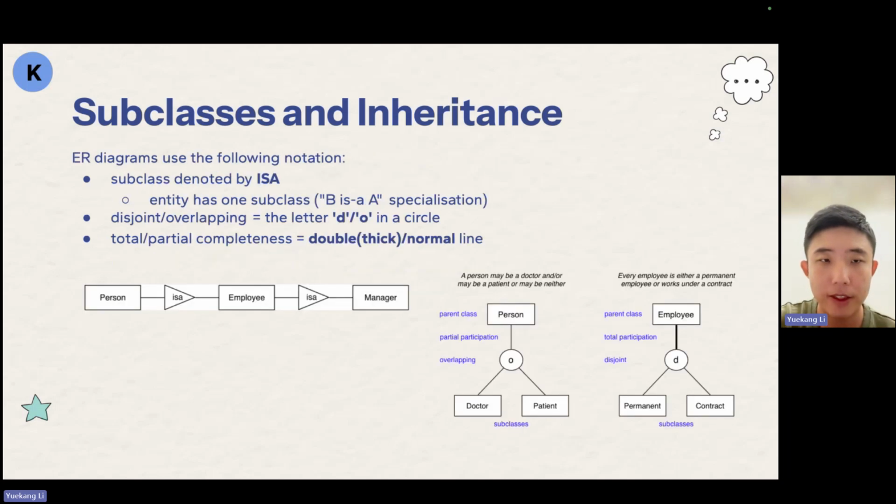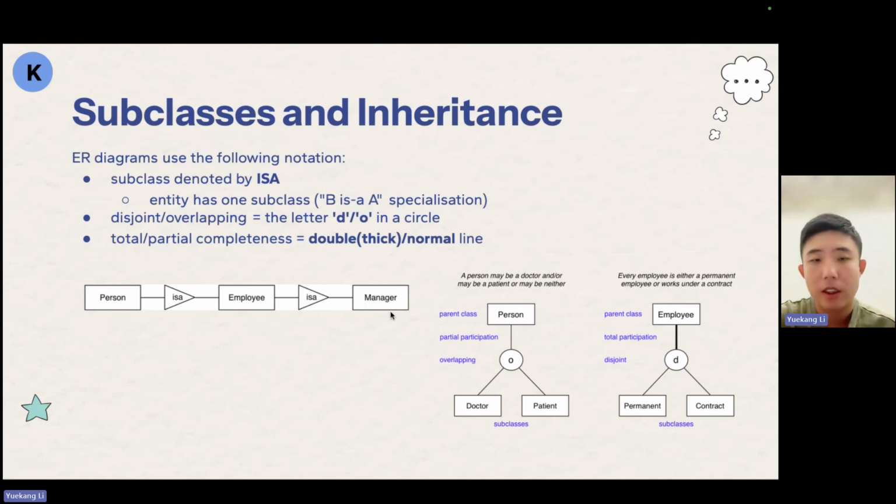So here are some examples. There's a special case we need to notice here, that is ISA. If a parent class has only one subclass, then we can use ISA here.